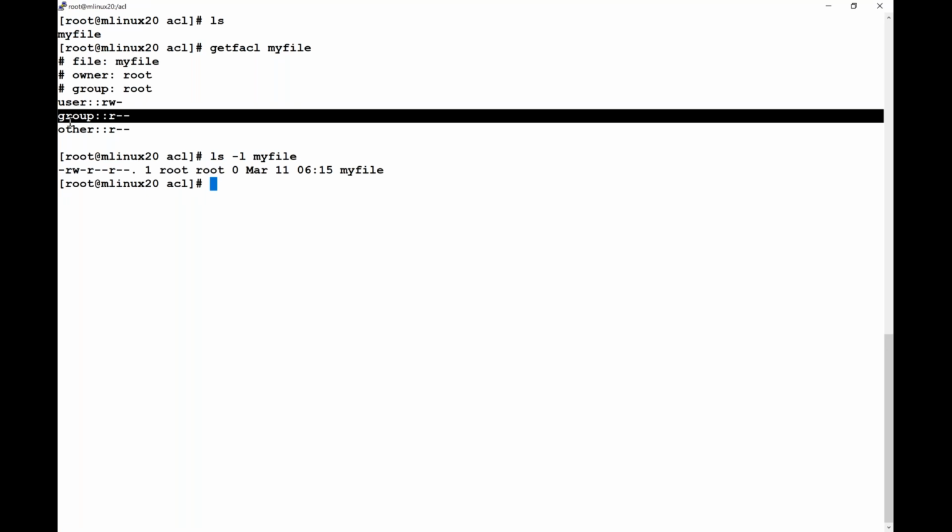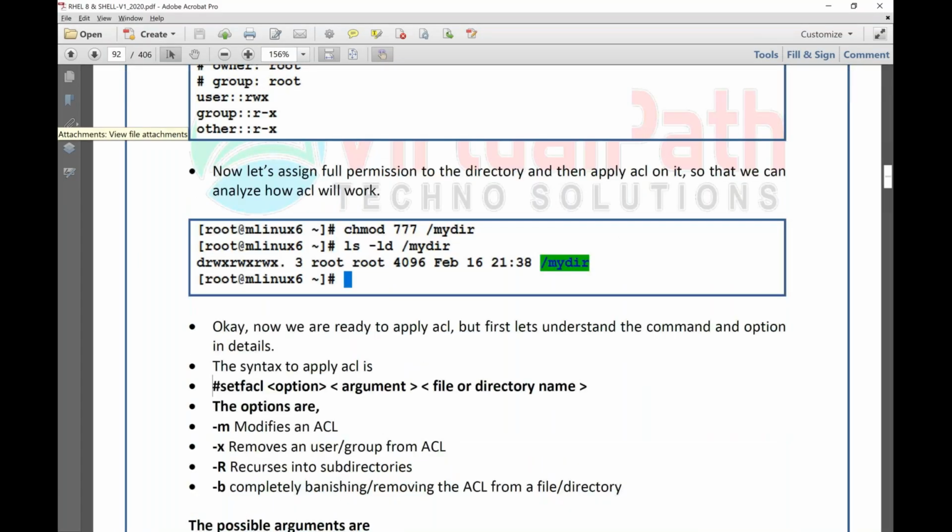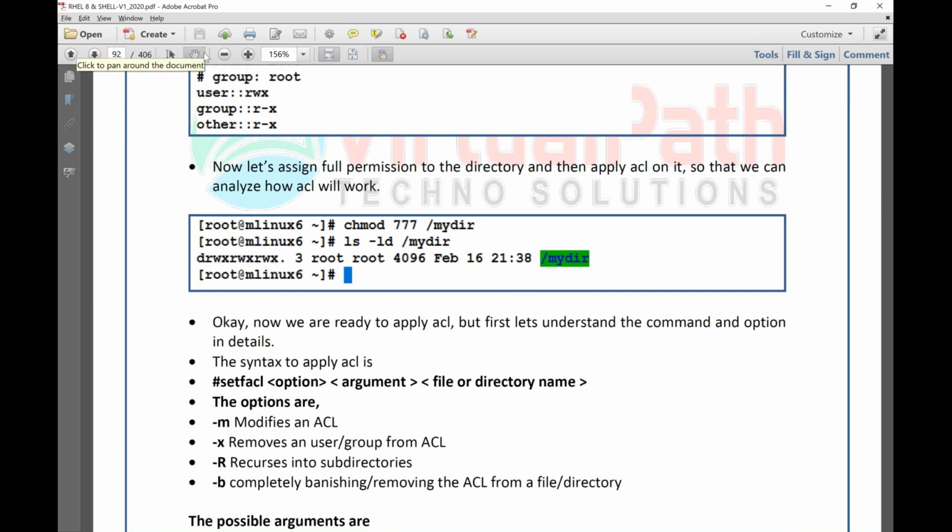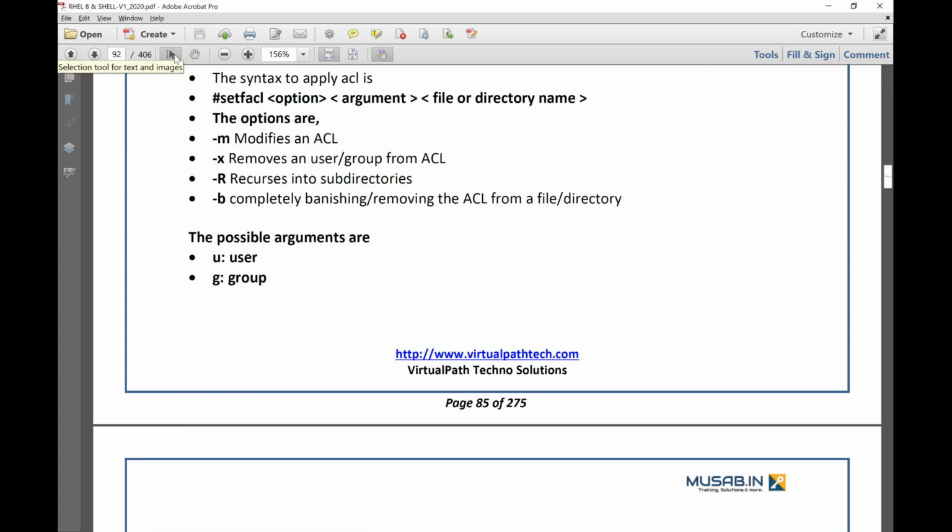Now I would like to apply ACL, right? As per what we have discussed. To apply ACL, guys, we have a syntax setfacl. To view getfacl. To change setfacl. setfacl options argument file name or directory name. What are the options? -m to modify ACL, -x to remove a member from the list, right?